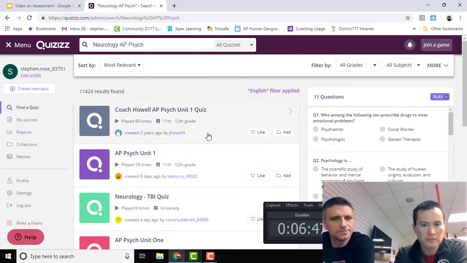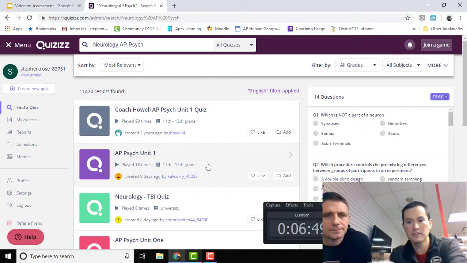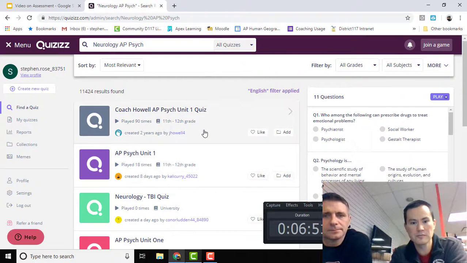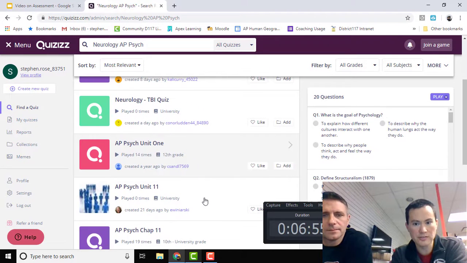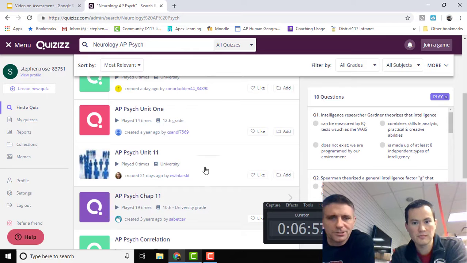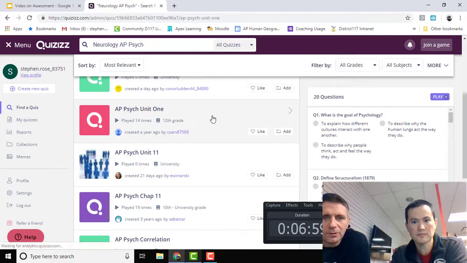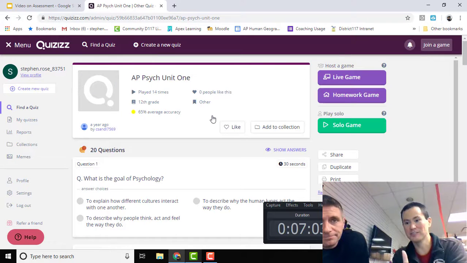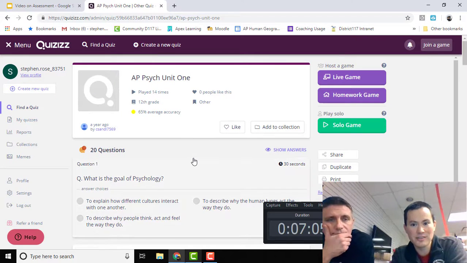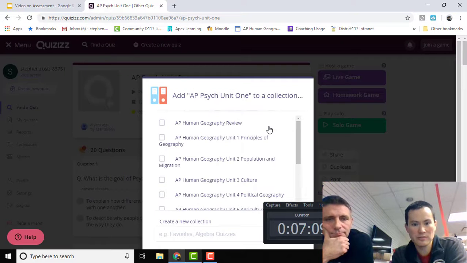You can choose any of these, and on the right side here you can see some of the different questions that are there. So you can pick shorter ones, you can pick ones that are longer and stuff. So that's a nice function to be able to see a preview of what the quizzes look like, created by other people. Yeah, that's a nice function. Now, not only that, Tony, but you can also take this and I can say, all right, I want to add this to my collection.